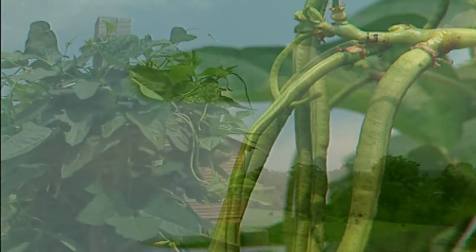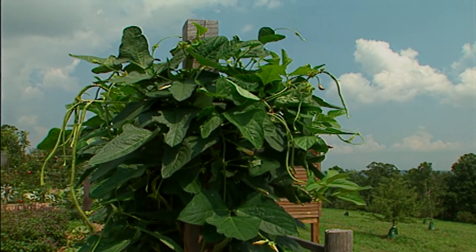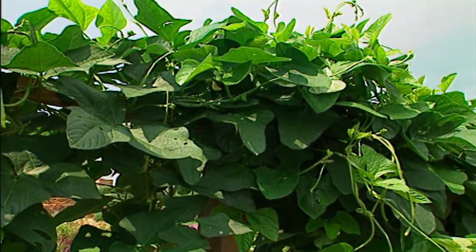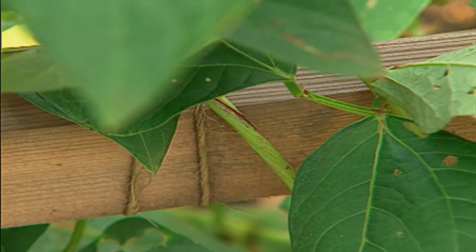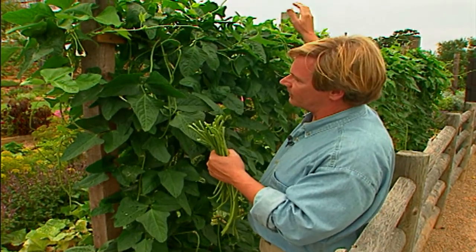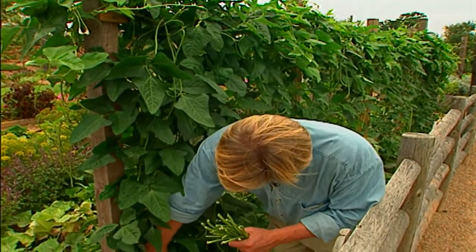Now, if you grow asparagus beans, you've got to have a trellis high enough so that it can produce these beautiful long beans and you can come along and pick them. Now, I put this horizontal piece of board across here between the posts at about 6 feet. Next year I'm going to raise it because you can see they're piling up on top. And I ran one at the bottom here. You can see it just down here.